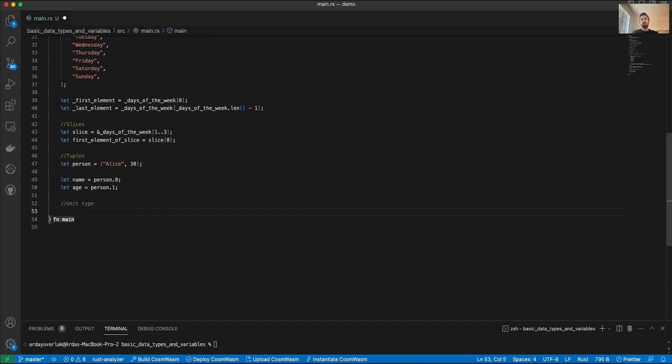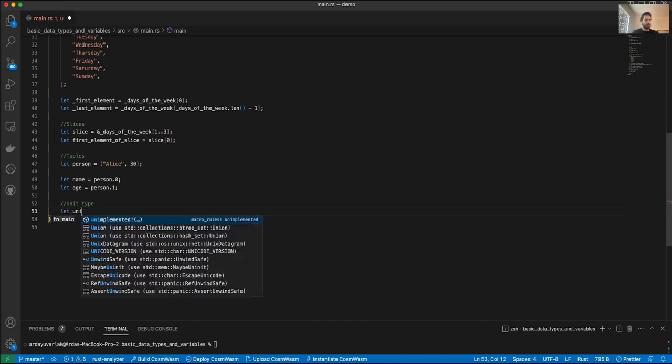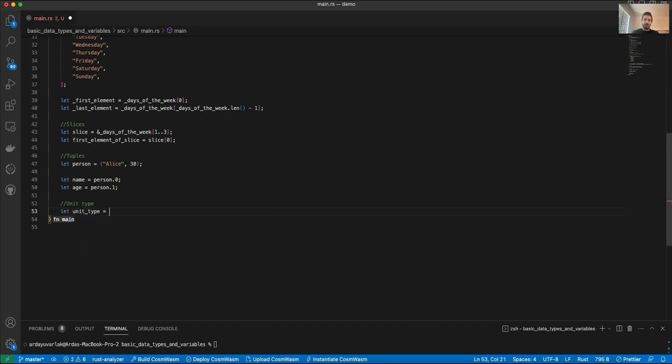And now we have the unit type. Unit type is a little bit unique to Rust. What we have with the unit type is just parentheses. So let's have an example. I'm going to say unit type here, and this is what I have. So this is how we can get a unit type, so we can check if this is a unit type or not. It's not directly used in many places, but it's sometimes used to make checks, and in our later lessons, there will be places where we are going to use the unit type.